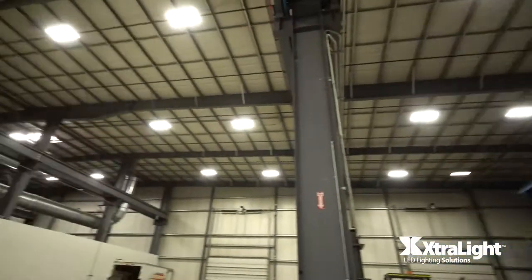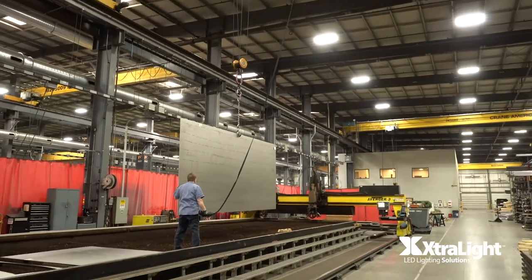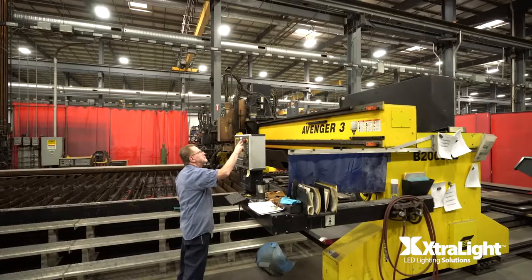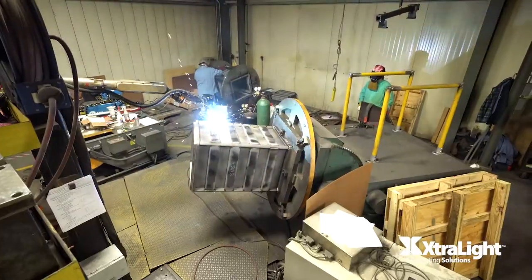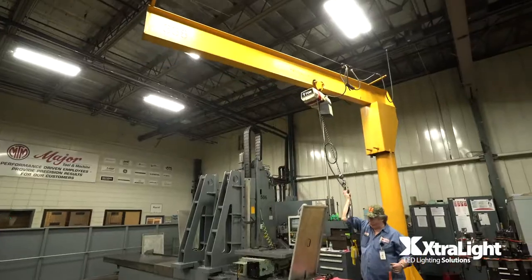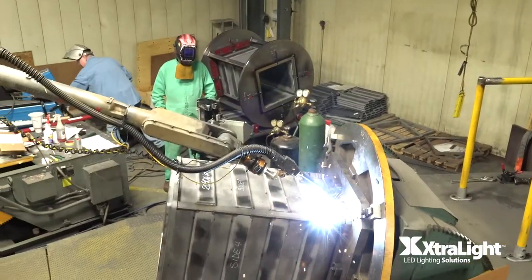A better lit facility, reduced electrical consumption, and exponential cost reductions — this is what ExtraLite has provided to Major Tool & Machine. When we look at this investment, we don't regret at all making it. We noticed an immediate reduction in our bill by 20-25% depending on the area. When you look at the LED light investment itself, we're looking to pay this back in about three years.